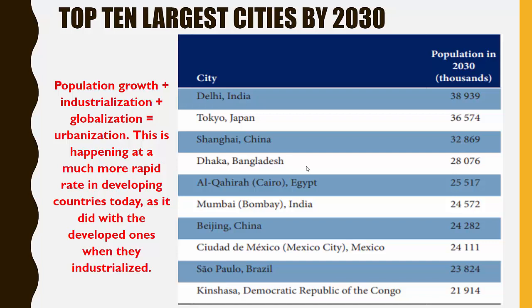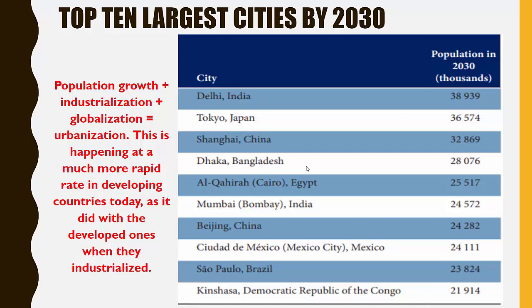It's happening at a much more rapid rate in developing countries. We know that because this process already went through most of its stages in developed ones. In the United States, the very first signs of industrialization were already starting to emerge in the 1810s, 1820s. It really doesn't take shape until the 1850s and 60s, but full industrialization isn't achieved until World War I, World War II, the period in between. So it takes over 100 years for the U.S. to industrialize and to go through this urbanization process.